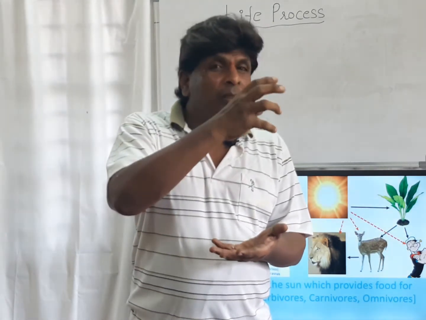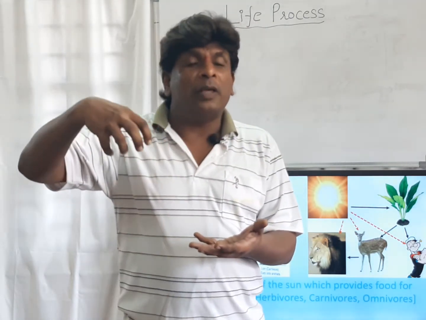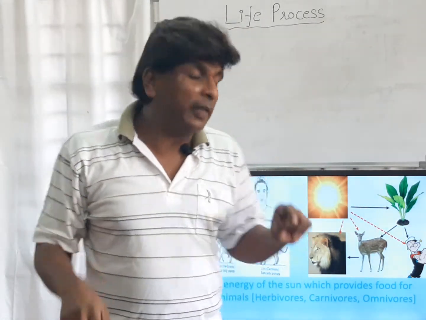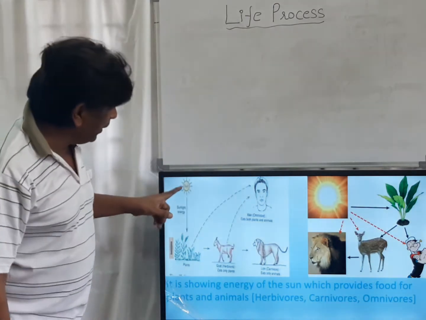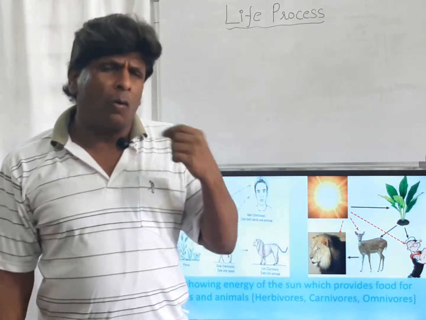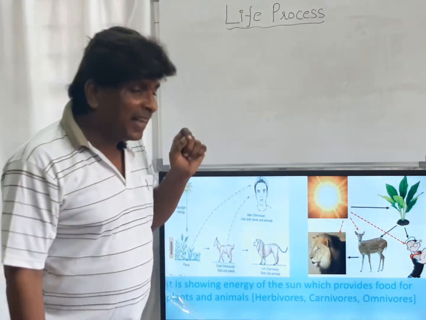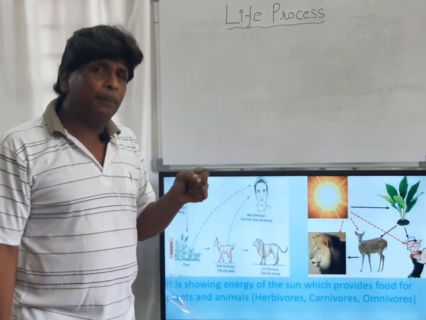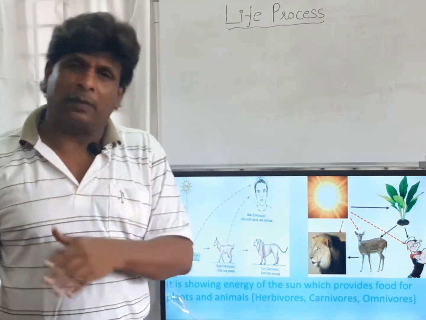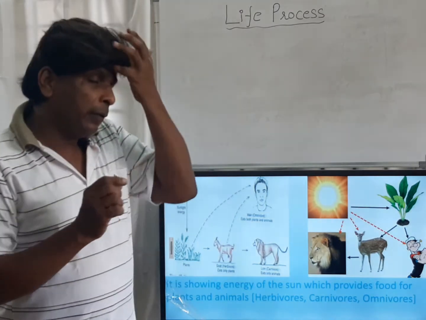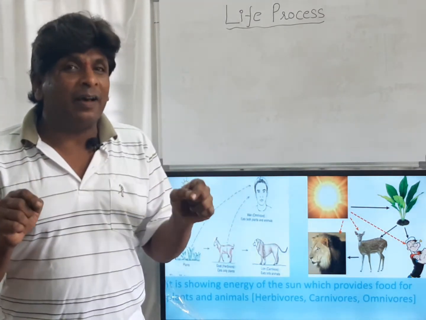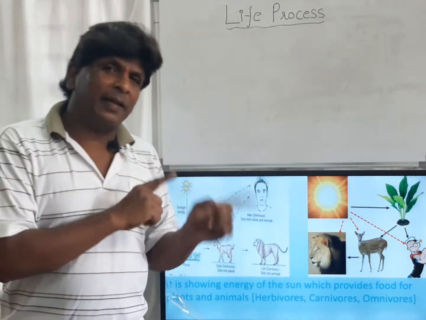How they are taking food and how they are balancing themselves in the atmosphere, that is here, friends. See here, from the sun we are taking food; our food is originally secured by the sun, which is given by the sun. How is it here? In vegetarians, the plants we are eating, those plants are preparing food from sunlight.